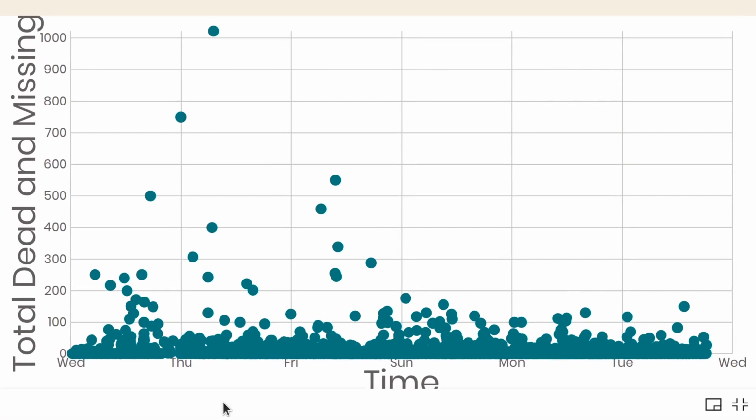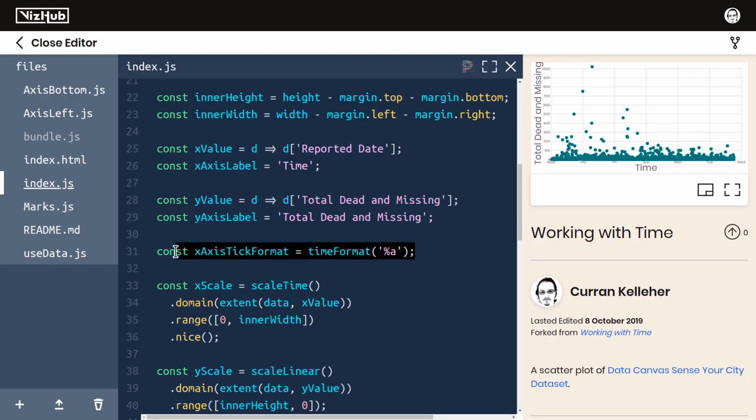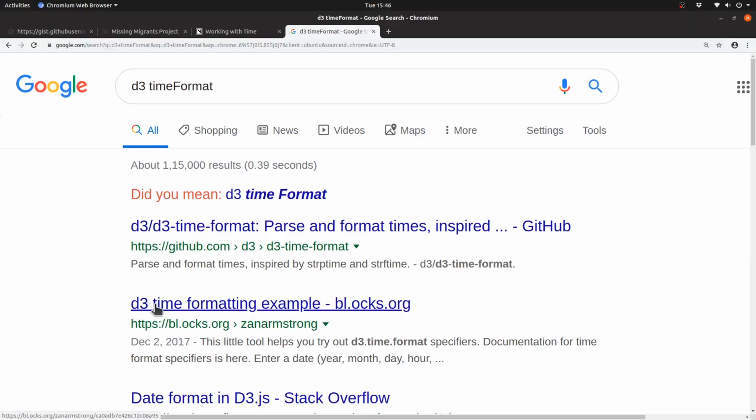All right, we've got some spread of data here. One thing that strikes me is that the axis doesn't look right. It goes from Wednesday to Wednesday. Why would that be? I bet it has to do with this x-axis tick format. So let me change that time format to something else. We can go back to this D3 time formatting example.